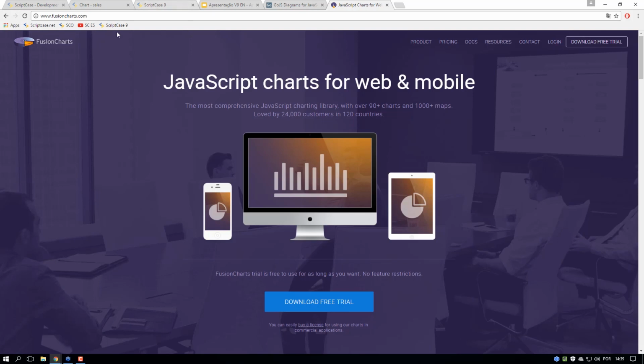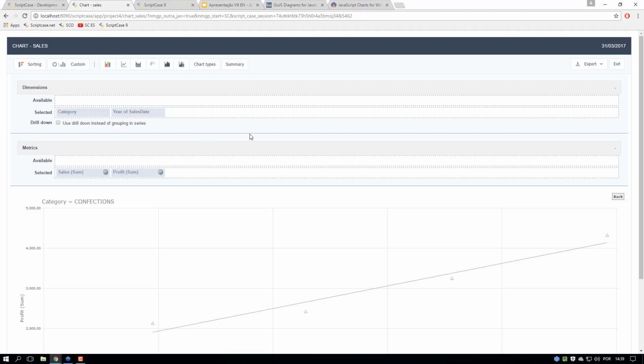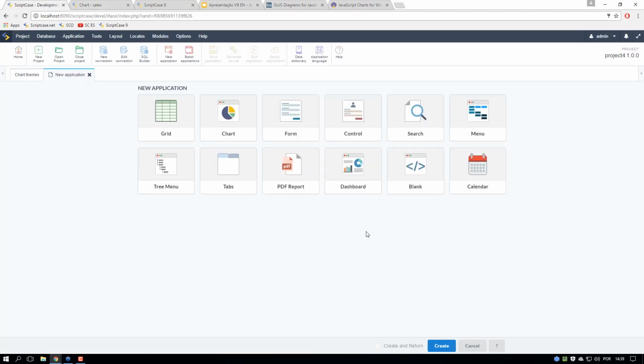I just explained here that the chart application uses the Fusion Charts library behind the scenes. Yeah, and we use it since version 7, I guess, or before, right? Yeah. We have some customers who used to manipulate this in a blank application, but you need to know the library very well. Same thing with TCPDF, TinyMCE, this new one, GoJS. They're all available inside Scriptcase, and you can use them inside the blank application, for example. Okay, next application to be presented will be the dashboard.